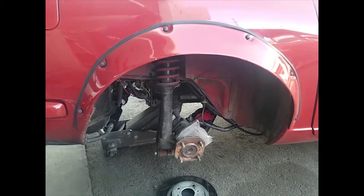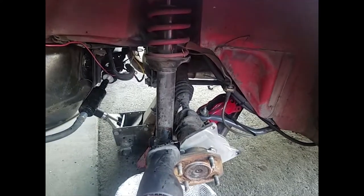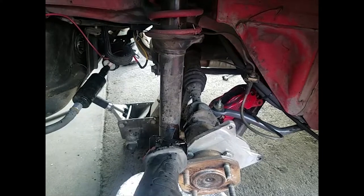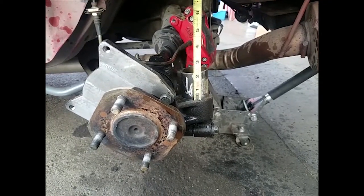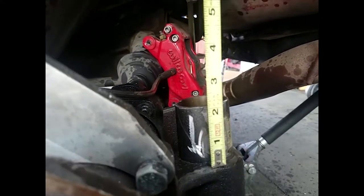We're about to cut off the shock tubes and install the coilovers. So we're able to cut the shock tube off without taking off the axle. As you can see, we're cutting the shock tubes at 2 inches, maximum 2 1/4 inches.